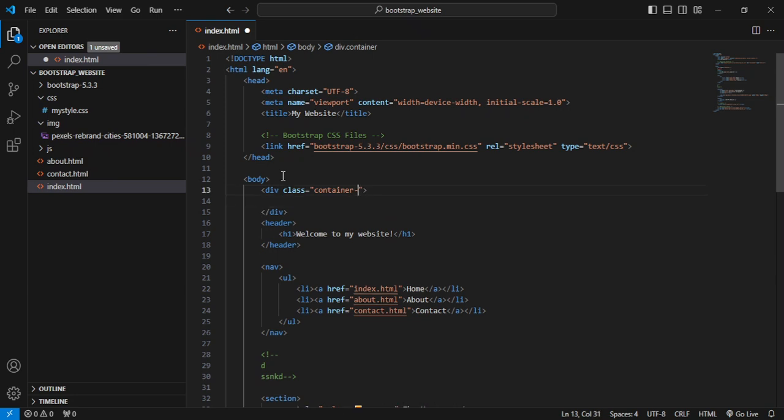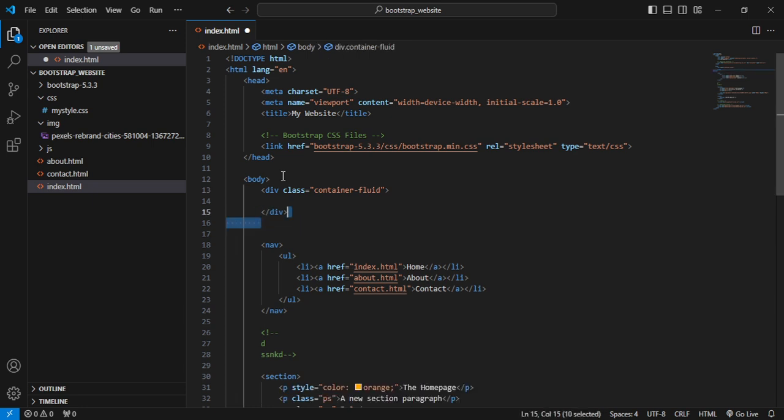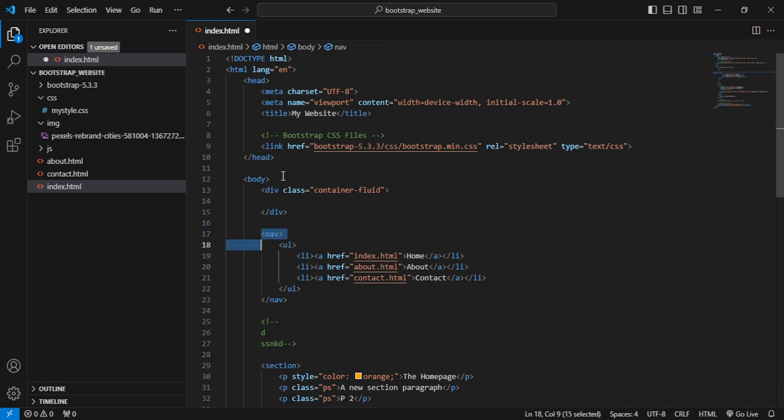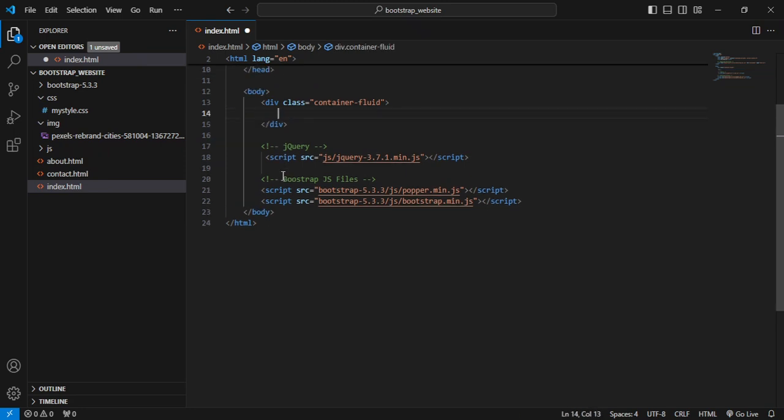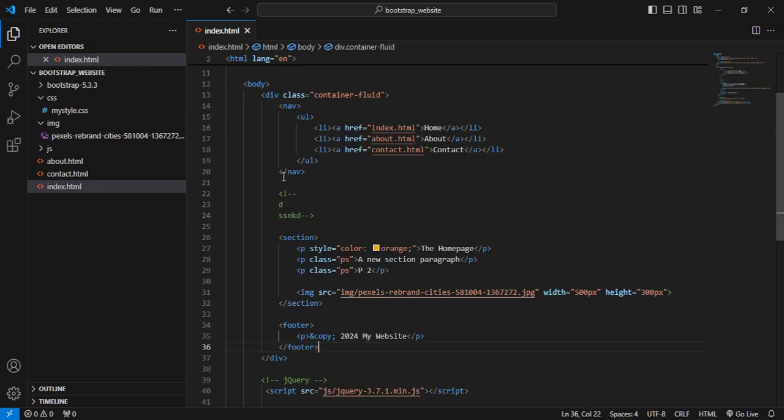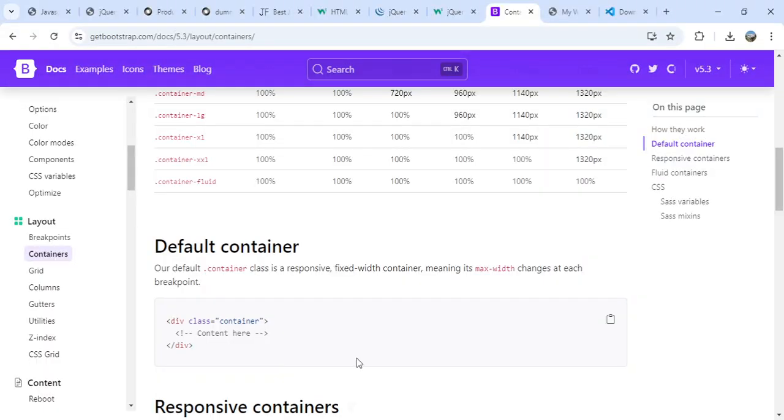And container-fluid, right? So I'll just copy all of this. I no longer want that, and I'll show you what we're going to do next. So let's copy all of this down to the footer and put that in here. Now let's look at how that looks, right?